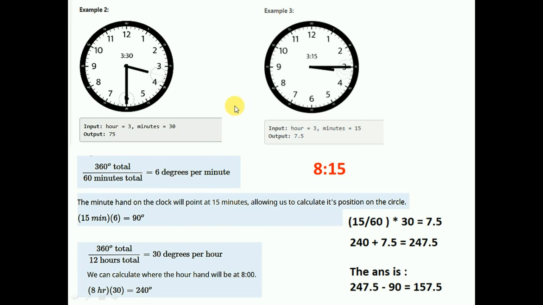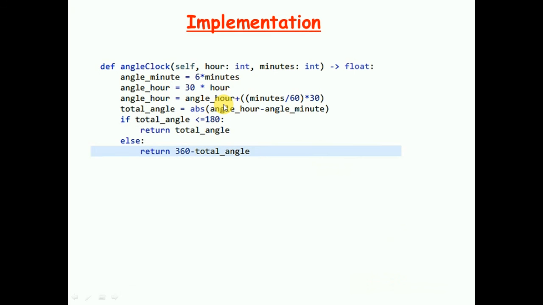And there is one more thing: if the angle is greater than 180, that is the maximum angle. If the angle is less than 180, that is the minimum angle. So if this value becomes more than 180, I simply subtract that from 360 and it will be the minimum angle. If the angle is less than 180, it will obviously be the minimum angle. That's the small logic I had missed out.